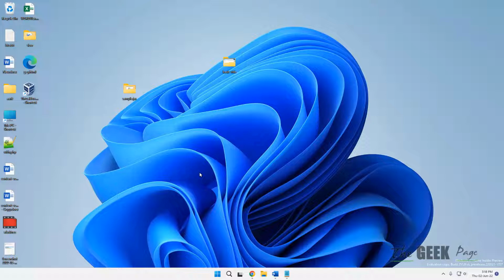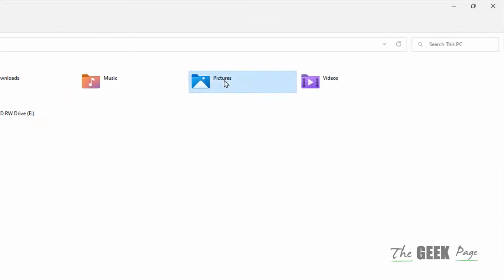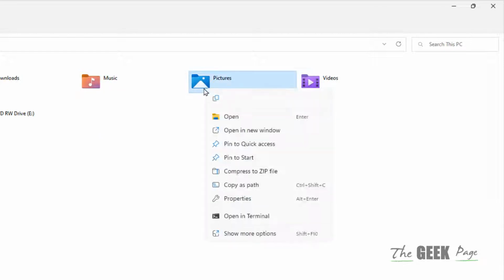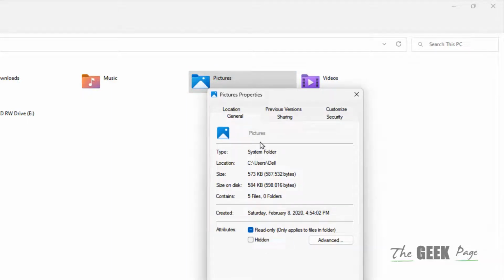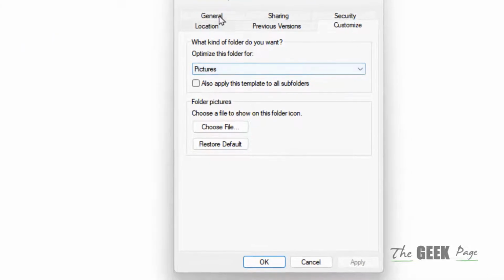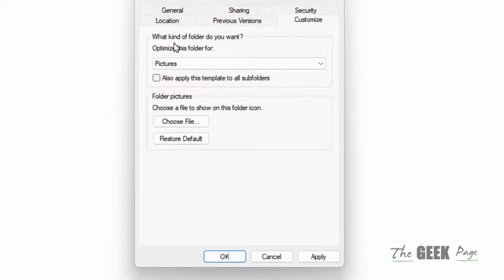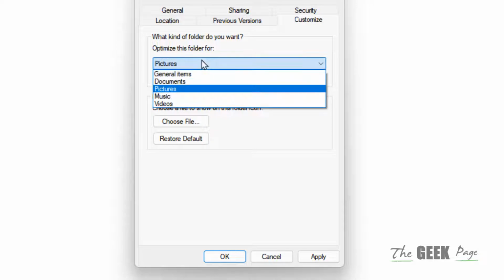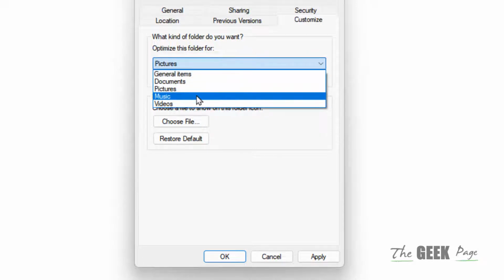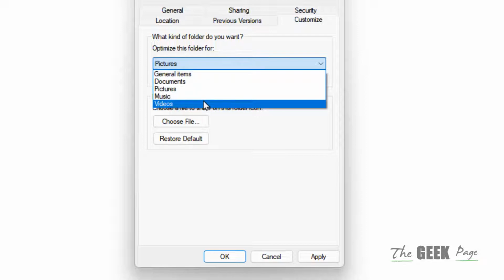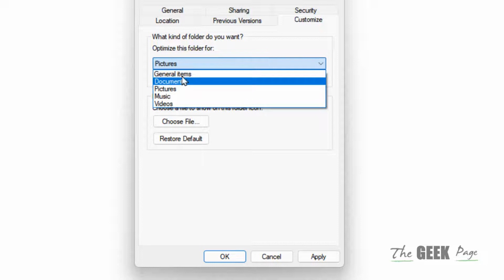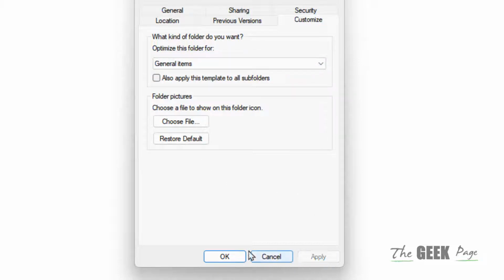Now, if this does not get fixed, let's move to method 2. Go to File Explorer, and let's say you are opening the Pictures folder, Videos folder, or Music folder, and you're getting this message. Then right click on it, click on Properties, and after that click on Customize. If this is a pictures folder, you should optimize it for pictures. Whatever type of files primarily exist in that folder, optimize that folder for that. If there are mp3 files there, optimize it for music. If it is a video folder containing all the videos, optimize it for videos. If it's generalized, just optimize for general items. Click on Apply, click on OK, and now try to open that particular folder again which is having the problem.